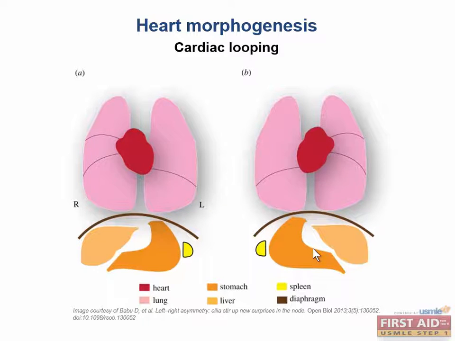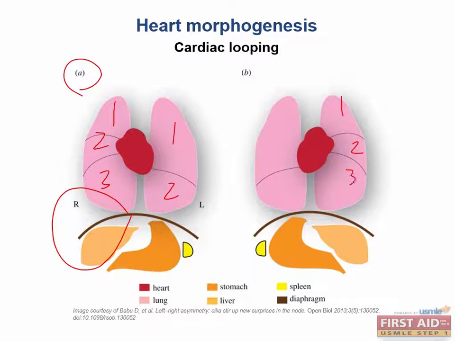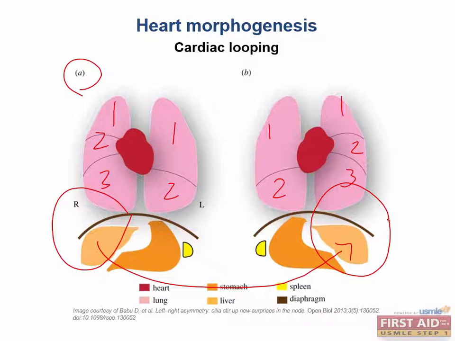So situs inversus in Latin is a term that literally means inverted sides. As you can see here, normal is A. It demonstrates that the lung has 3 lobes on the right side and the left lung only has 2 lobes, completely expected. The liver is under the right hemidiaphragm, compared with B, which is completely the opposite of what you would expect. The left lung has 3 lobes and the right lung only has 2. Note how the liver has switched sides and is now under the left hemidiaphragm. In addition, note how the spleen and the stomach have also switched sides. Everything is completely inverted. Again, this is due to a defect in left to right dynein.